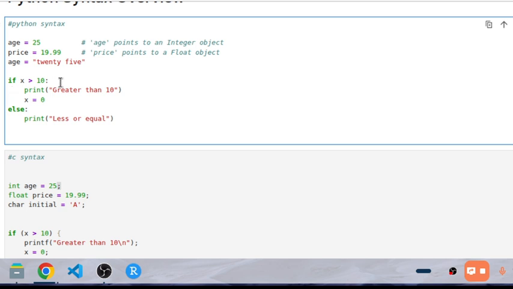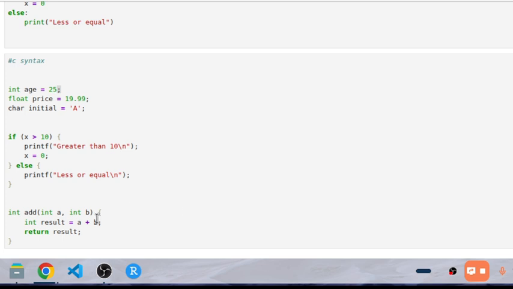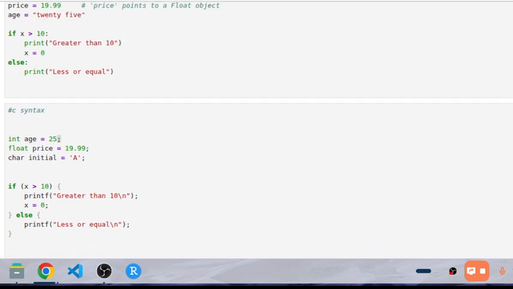Remember, after the colon, this indentation means that this is the code block of a function. This is a very important point: here indentation introduces a code block in a function or in an if statement. But in C-based languages we introduce a code block with an if statement or in a function definition with curly braces. So there are no curly braces here.